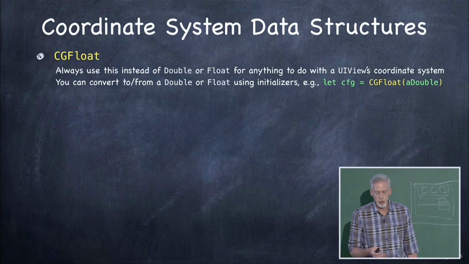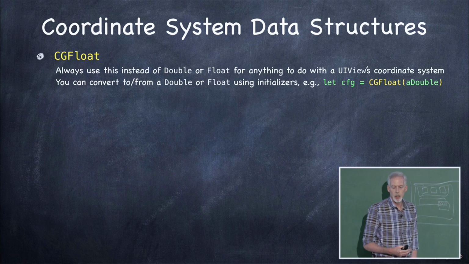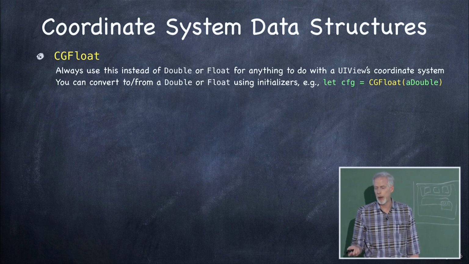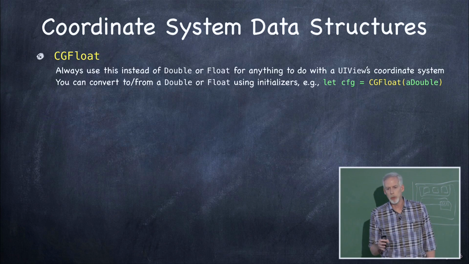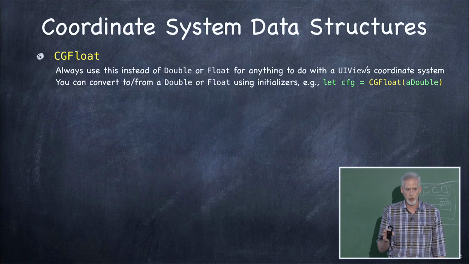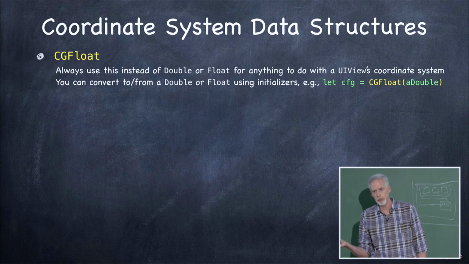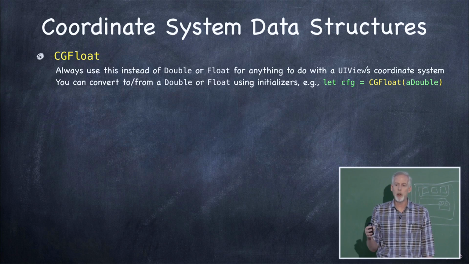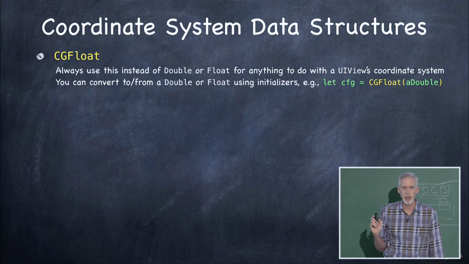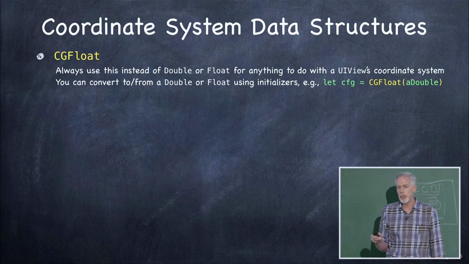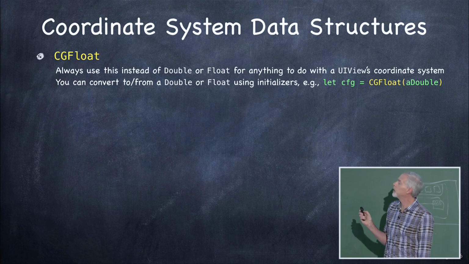All right, so now let's talk about the drawing. Okay, I've got this UI view, and I want to draw. Well, before I can show you how to draw something inside of your custom view, I need to talk about some data types. Okay, the first one here is CGFloat. So we don't use doubles or floats. I haven't really talked about the float struct in Swift, but it's just like double. It's just that float is single precision and double is double precision. That's why it's called a double. But we don't use floats or doubles when we're drawing. We use this special struct called CGFloat, okay? And that means that sometimes you're going to be doing calculations in doubles, and then you're going to want to draw with the result. You're going to have to convert it to a CGFloat.